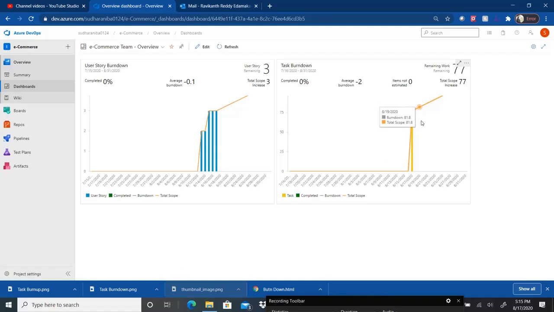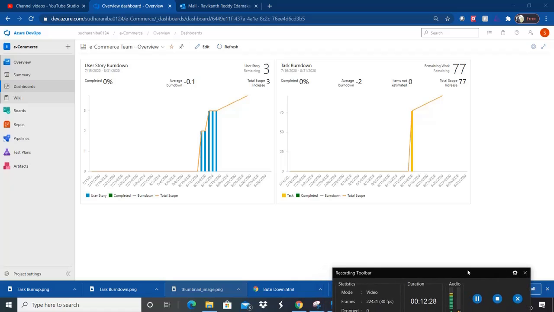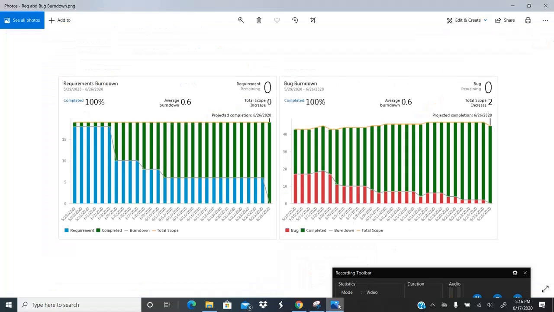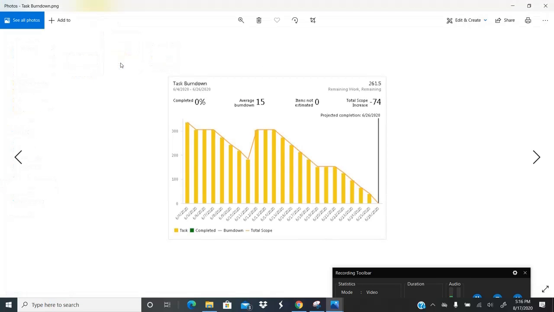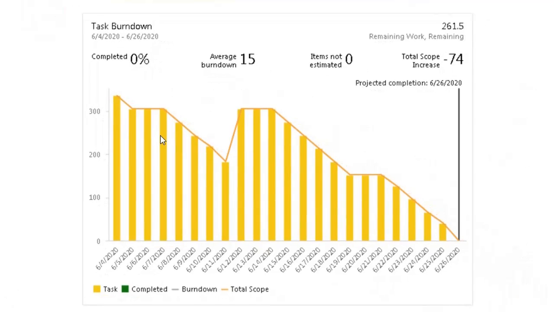Okay, tomorrow it will come down like this. Day after tomorrow again it comes down like this. So it's basically going to follow your burn down chart. Okay, let me show you, because this particular release is not yet progressed, you're not able to see the chart. Let me show you how your burn down chart looks like. In real time, this is how that particular chart looks, whatever the chart we created, that is correct, but the only thing is we don't have the corresponding data.